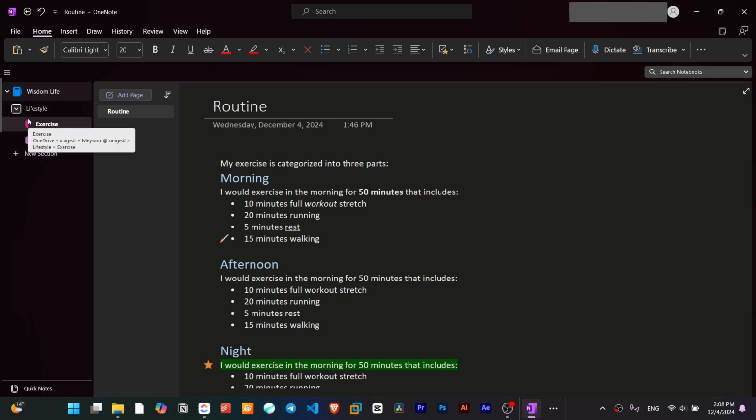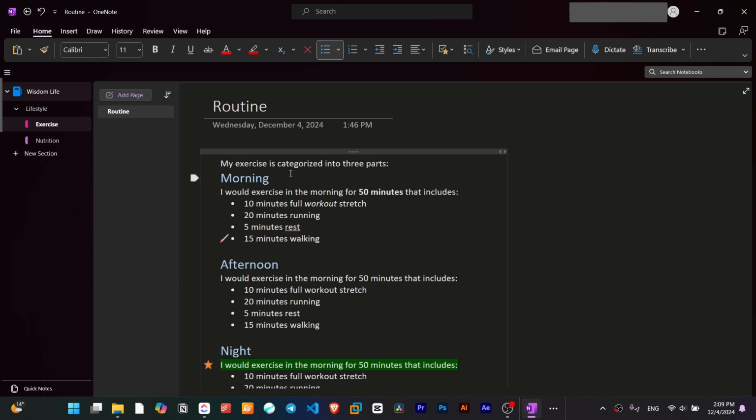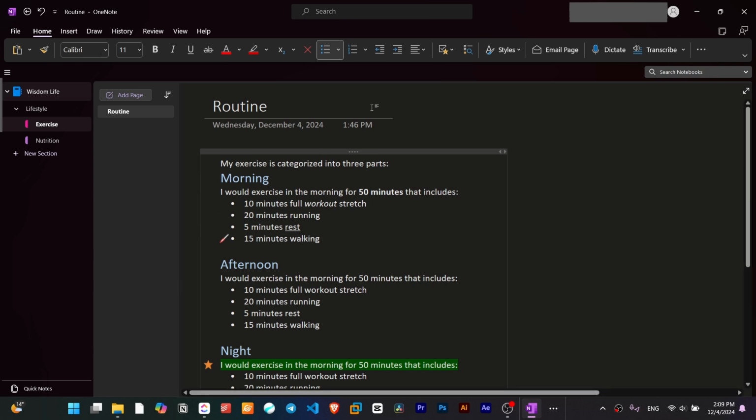So I like to create a group section to group various sections, because otherwise we will have so many sections and we don't have a very clear organization. But in this way that we are grouping sections, not only the pages that are related to a particular section are organized, but also we have a group section that contains again related sections to a particular group. And I already mentioned that this application is connected to OneDrive. This is a cloud storage that you can use, and in some capacity it would be free for you, but the whole application is absolutely free.